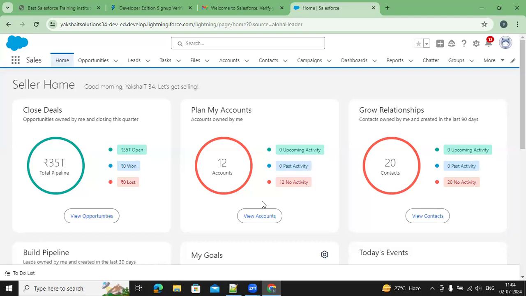In that process, they introduced the Lightning concept to make the total application user friendly, easy to navigate, with lightweight pages and no performance issues while loading. To achieve this, they introduced Lightning.